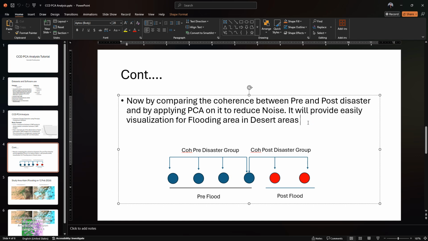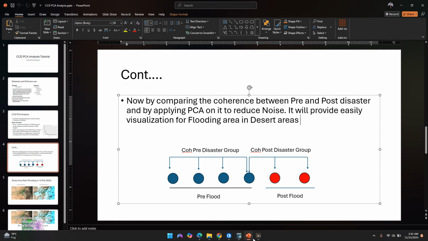And then we are going to compare them using PCA. For example, the disaster happened over these red circles. So we are going to take the correlation between the last pre-flooding image and the post-flood images, and these pre-images, and we are just going to compare them.